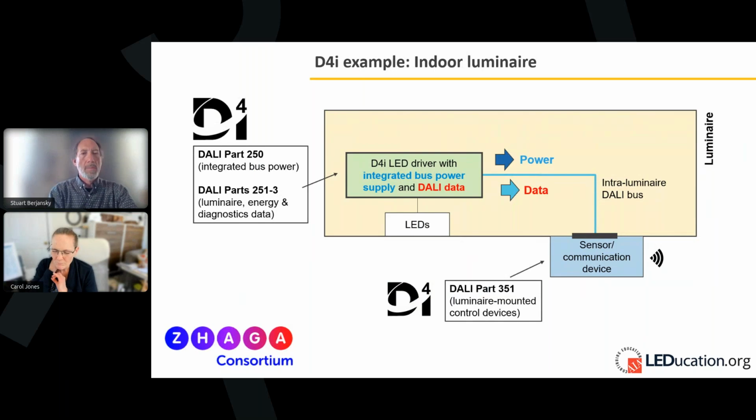So nobody likes charts or graphs or drawings like this. Some people do, right? But just to make this as simple as possible, the LED driver has integrated bus power and also the data. So you get both with DALI. And the D4I gives you communication to the sensor device, which is integrated into the fixture. And so the power and the data are connected to the bus.